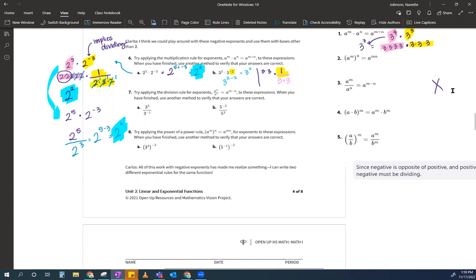Does anybody know where any of the invisible ones are? Where's an invisible 1 on this X? It's just a normal X. Yep, the denominator. So I'm going to put everything that's invisible that I don't have to write in my glitter pen, so you guys get to see what it looks like.